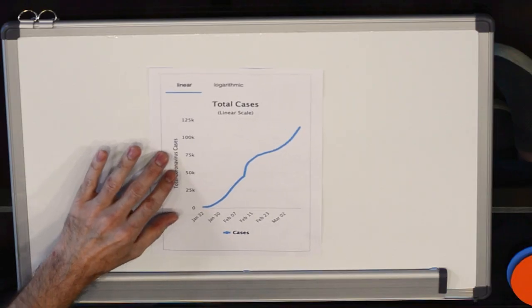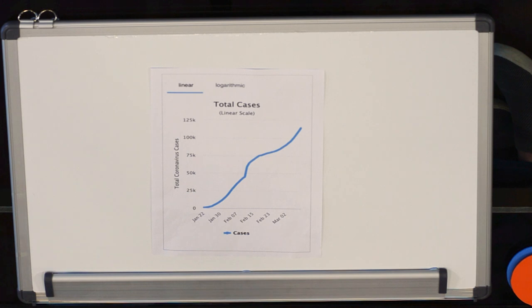It's a pleasure to have Alex Cooke from the Saw Swee Hock School of Public Health with me today. We're going to talk a little bit about the COVID-19 epidemic, and I thought I would start with looking at the total cases. These are the sort of plots you can see online nowadays, and I want to talk a little bit about how we can mathematically model this sort of curve. Alex, any specific features that you can explain to us in this picture?